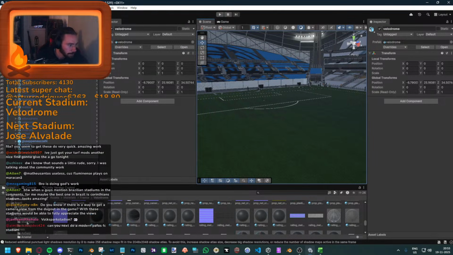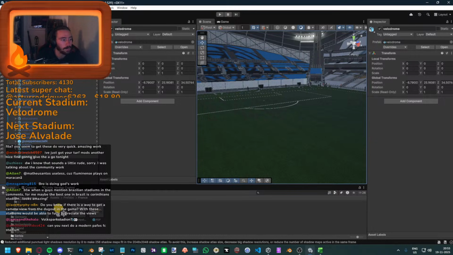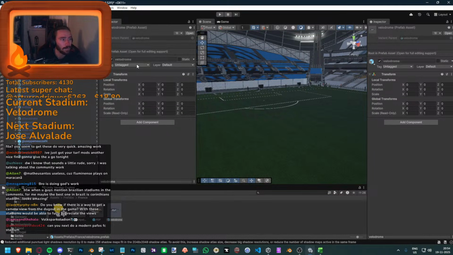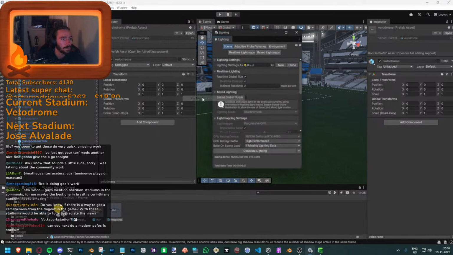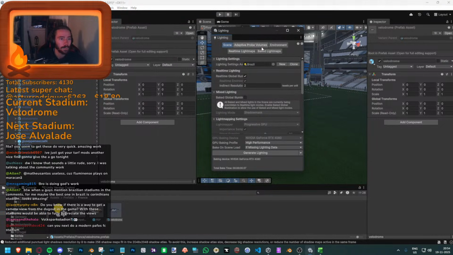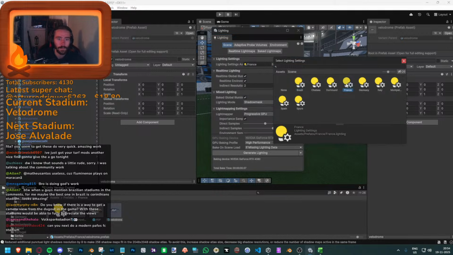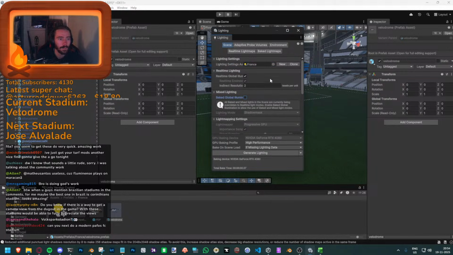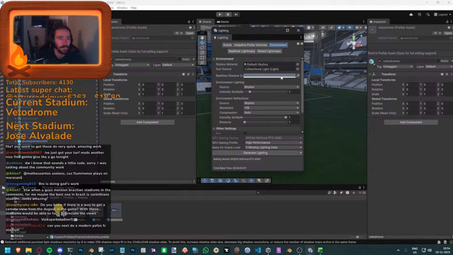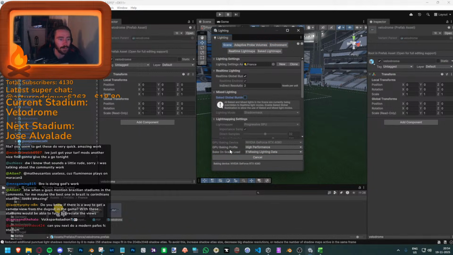Let's see. Nice. Let's generate lighting.